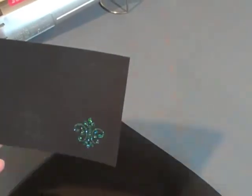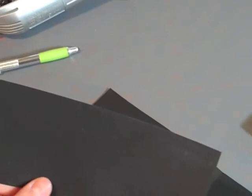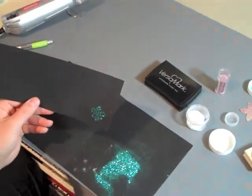I've heard they do have Versamark pens. That's something I'm going to look for. So I could trace something and put some glitter on it rather than having to do a whole image.